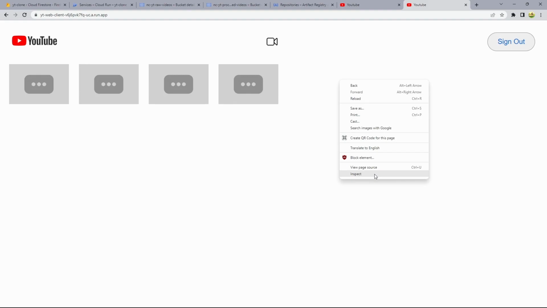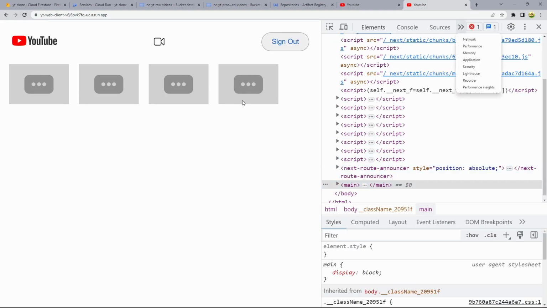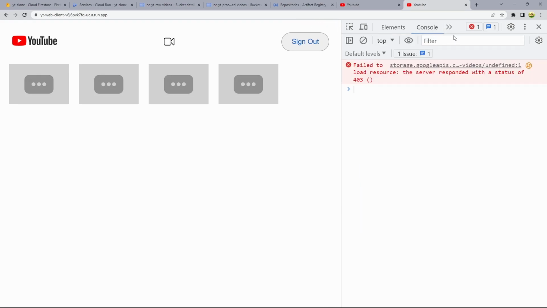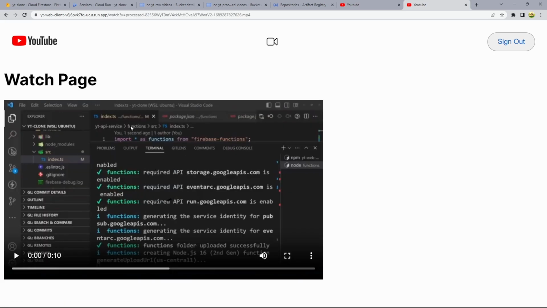Let's open up our network tab. And actually, since that API call is being made server side, we won't know what the request was. We can't see the console output and stuff like that. The best way to see that would probably be on Cloud Run, but now that I think of it, I know why that's happening. It probably cached the request for 30 seconds. So I'll wait a few seconds and then try refreshing again. Okay, now let's try to click this, and yep, we see it does work.